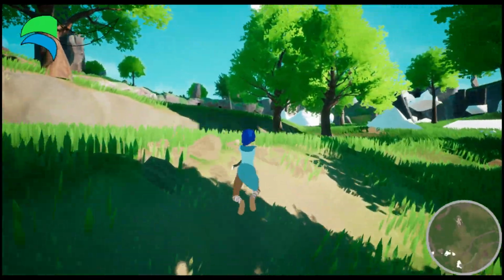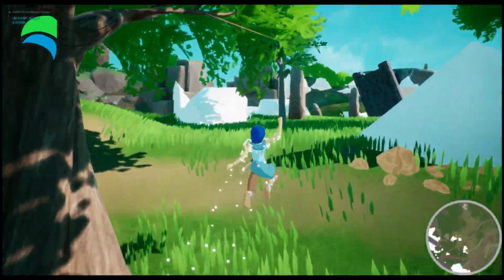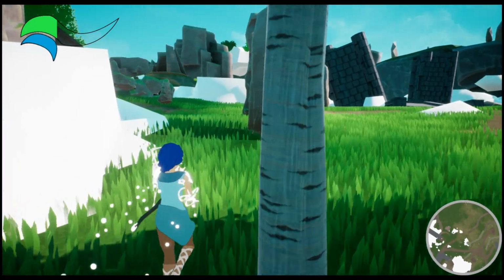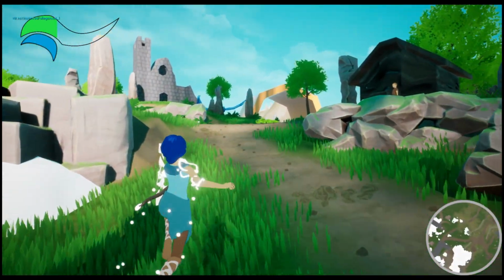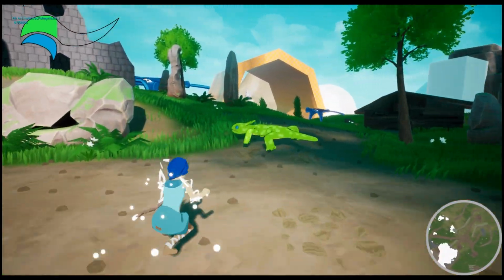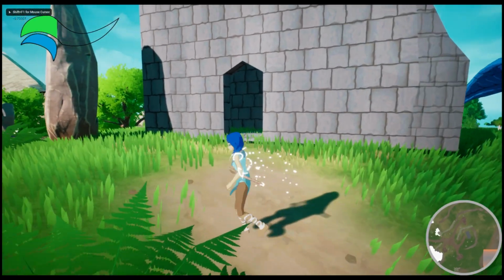I've got this little way to go faster where I equip my air spell. Normally if you block and then press the shift key, which I got, you do a little dash. But for now I've got it so I can just keep pressing it and go really fast. I'll go through these little creatures in a moment.